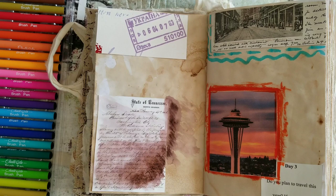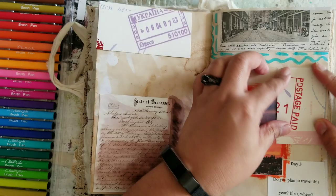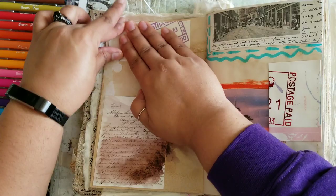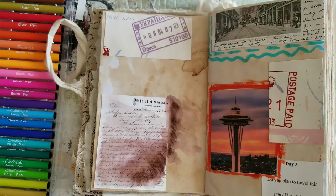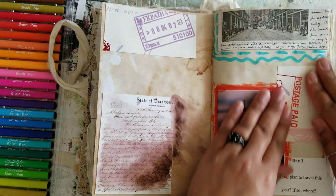It does feel like you're painting even when you use this without water — kind of feels like you're painting. I have a little bit of card stock here — maybe I want to glue this little scrap down somewhere, like up here. 'Postage paid' — that's cute, I'm going to stick that down. This journal is just really something fun for the year that I'll be using for prompt week. Everything is really casual — all of the spreads in this book have taken me maybe about 10 minutes so far. I'm just keeping it really simple and giving myself something to keep my mind busy. I'll just write a little blurb about these places and where I plan to go this year and the page will be done.